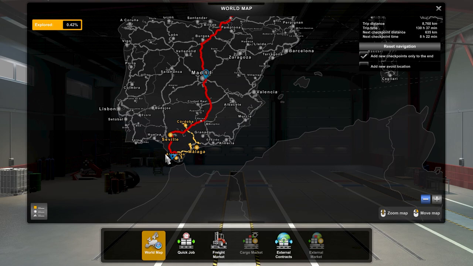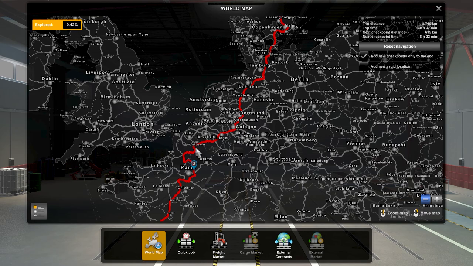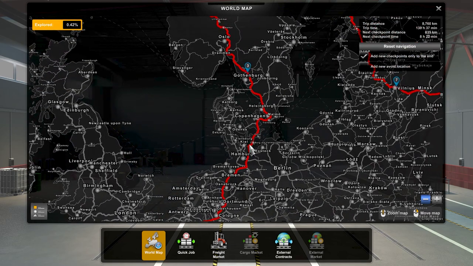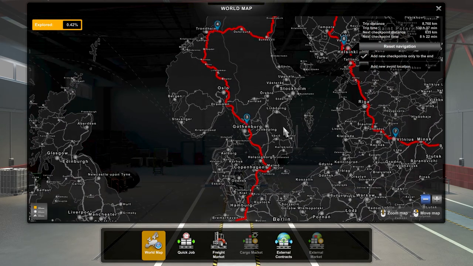However, I decided to choose an almost 9,000 kilometer long journey. And I want to see how long it will take. The journey is this. So we start down here at the very bottom of Spain. Then we go through Madrid, through Paris, through parts of Belgium, parts of Germany. We go through that long, long bridge connecting Denmark to Sweden.